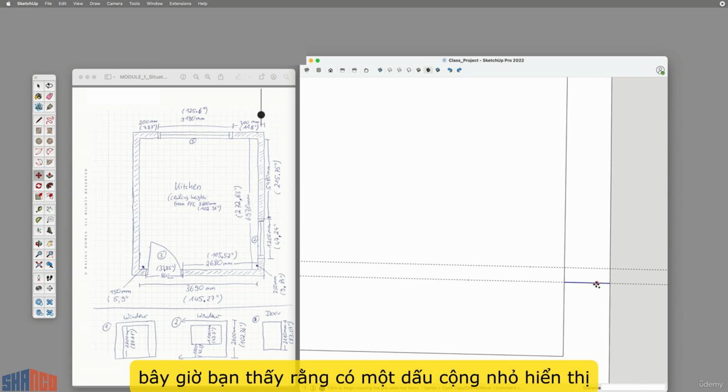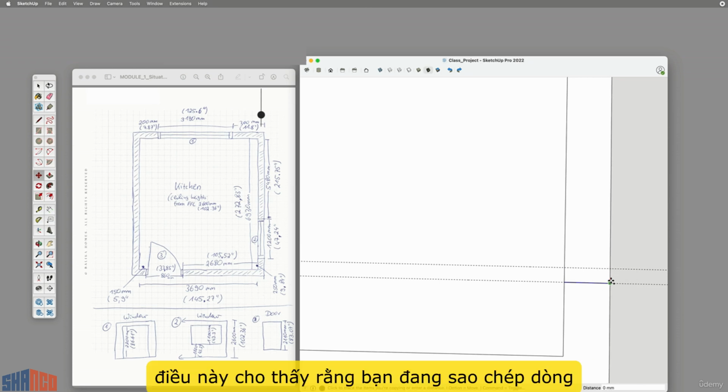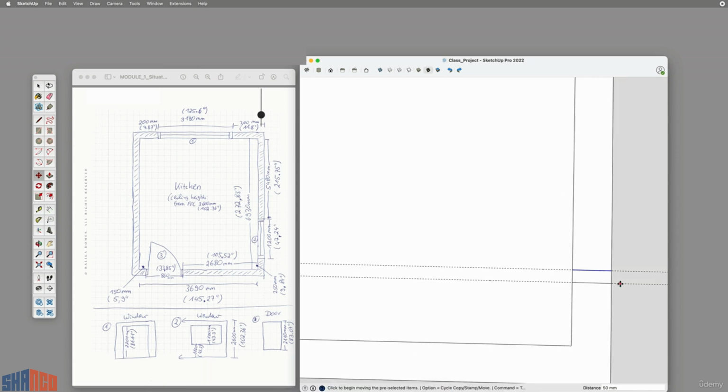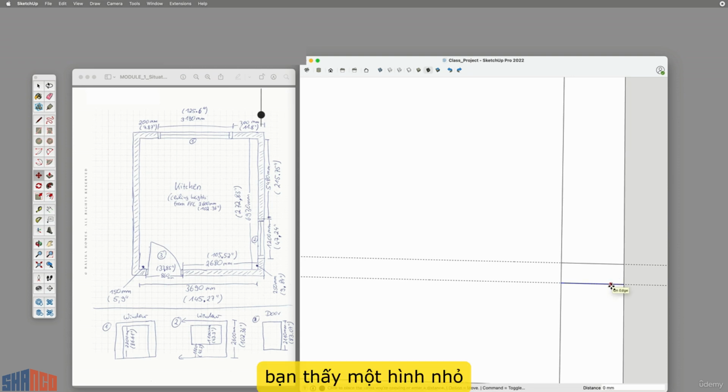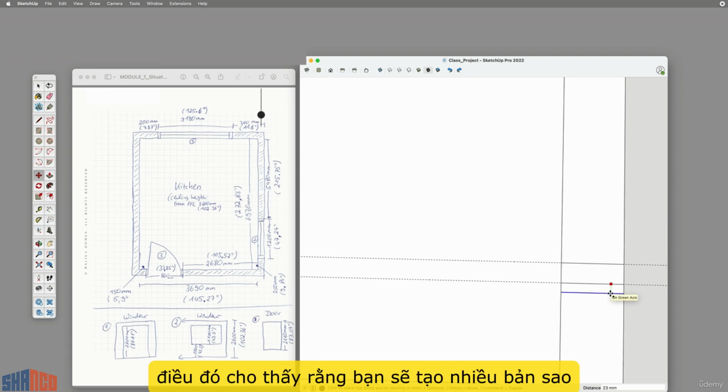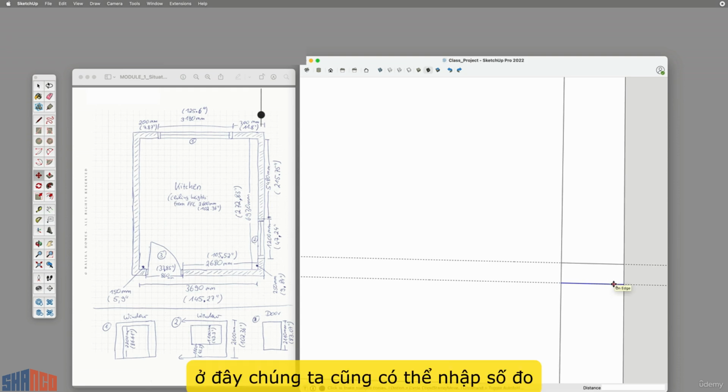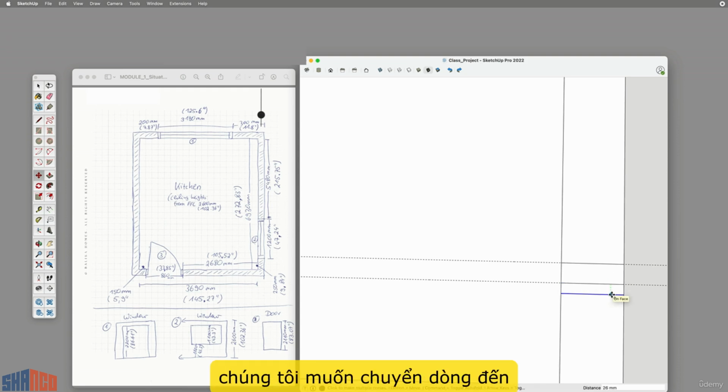Now you see that there is a little plus sign showing up. This indicates that you're copying the line, but only once. If you click the Option or the Alt key another time, you see a little figure that indicates that you will create multiple copies. Here we can also type in the measure we want to move the line to.